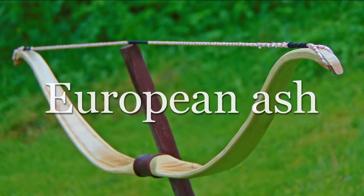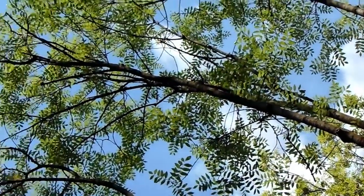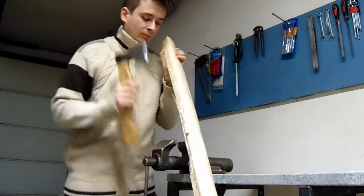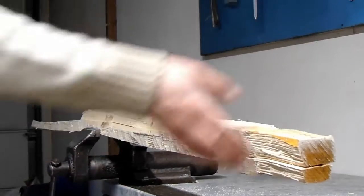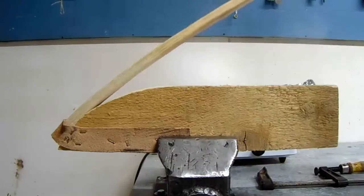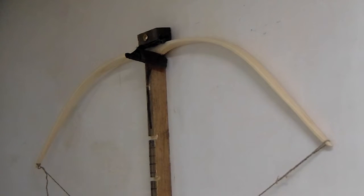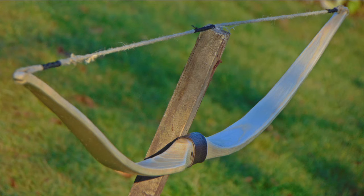Number 5: Ash. It grows in the form of quite a big tree and was proven to be popular wood among bowyers in the Middle Ages in Europe. Ash develops light-colored wood with distinct growth rings. It also develops heartwood characterized by similar properties to sapwood. Ashwood is recommended to be built into long flat bows as it tends to have compression issues. Nevertheless, once those are overcome, ashwood can give fast and sweet bows. White limbs are a good choice to avoid that issue. It can be bent with the use of heat. Watch out for especially thin-ringed ash — bows made from such wood tend to explode. Such brittle wood is developed by trees suffering from fungus and disease in recent years. Ashwood works great heat treated.